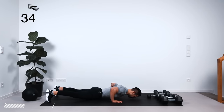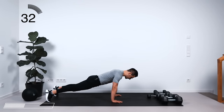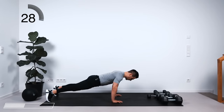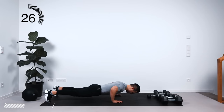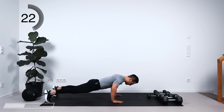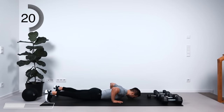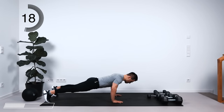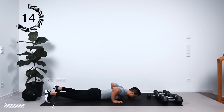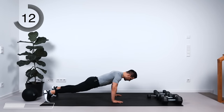One, two, press. Come on. One, two, press. One, two, press. Flat on the ground, full push-off. Come on. Press. One, two, and up. Keep it tight.